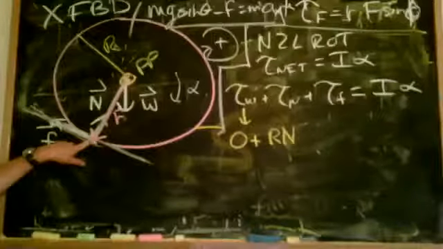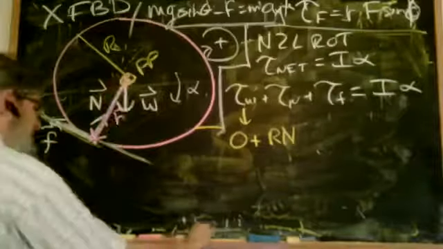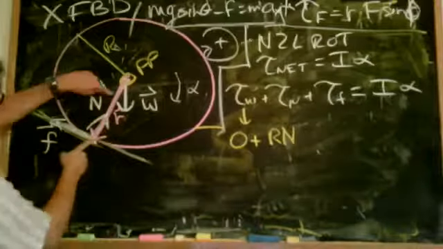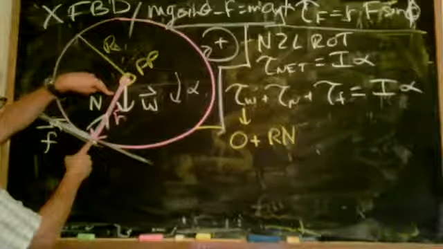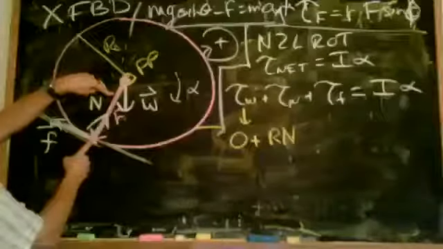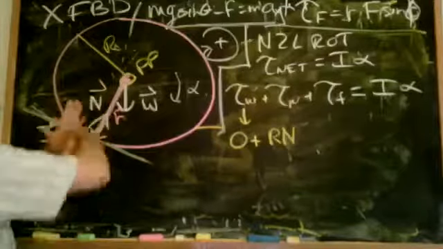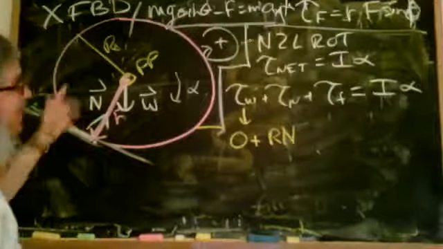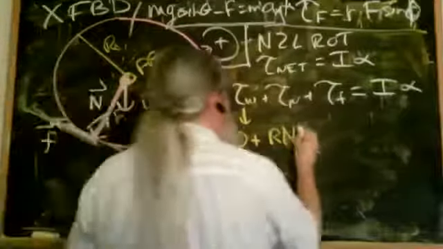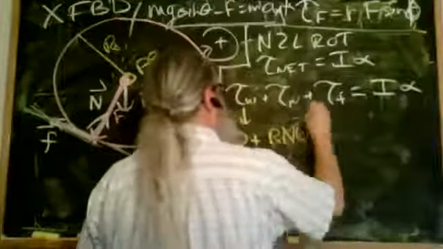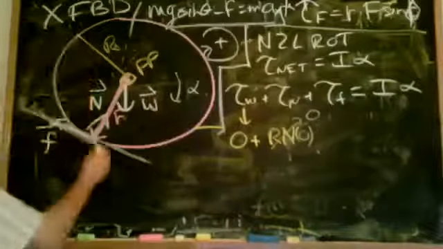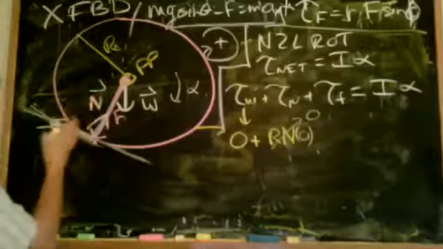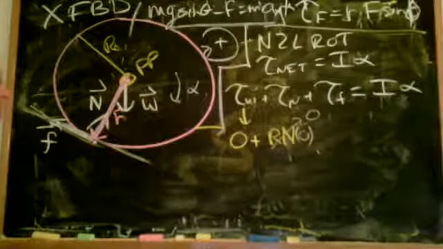And then it's the sine of the angle. It's the angle between R, which is in pink, and N, which is in white. What is the angle between these two vectors? Anybody? This one points this way, this one points this way. 180. So the angle is 180, and the sine of 180 is 0. So this thing basically goes to 0. You notice that any force that's pointing straight at the pivot point always gives 0 torque. That's cool.